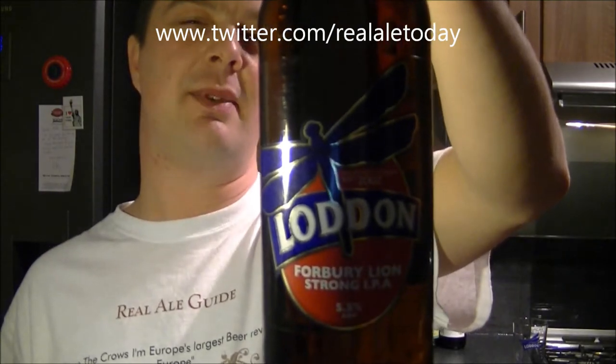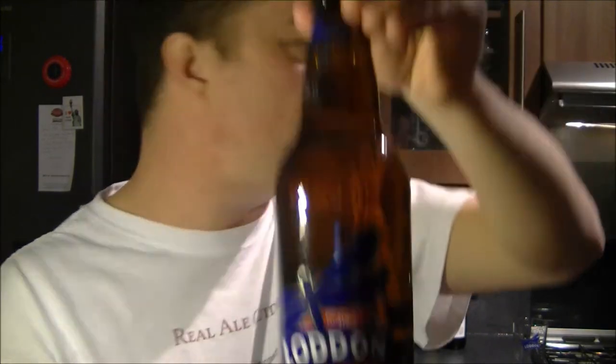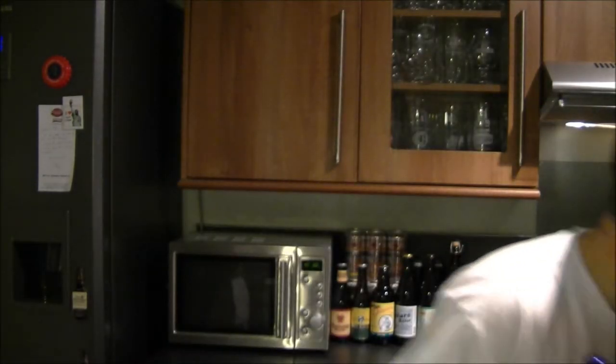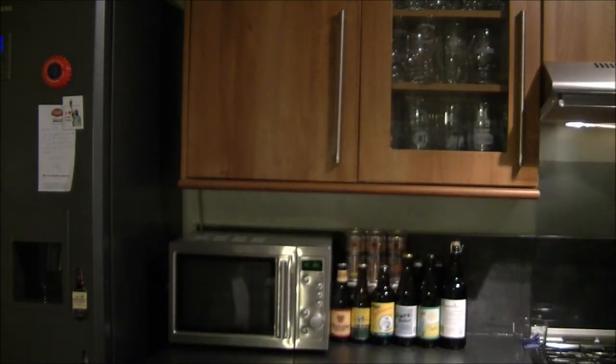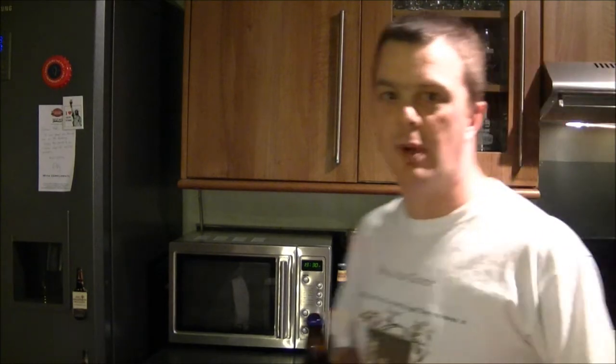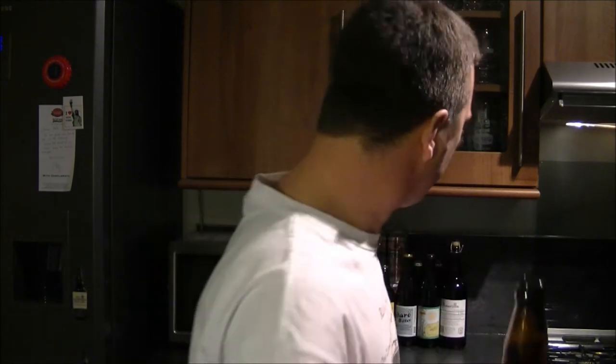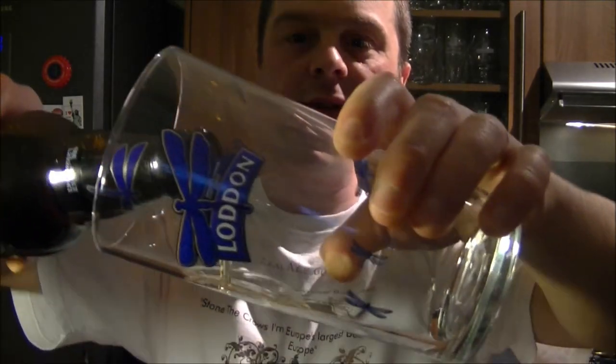I've got to be honest, I was umming and ahhing. I'm in one of those thirsty moods tonight. I nearly went for their Russet — that's their Maltigrain Bitter. I nearly went for that because I'm really loving sweet malts in a beer at the moment, and that looks and sounds like it's just going to be one of those wonderful beers. But I've gone with the IPA because I do fancy something with a bit of a kick tonight.